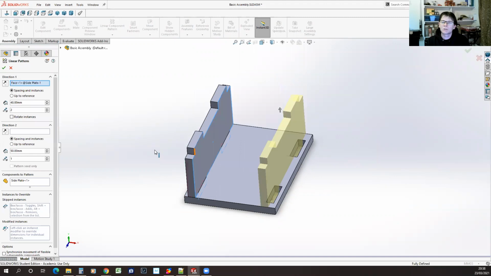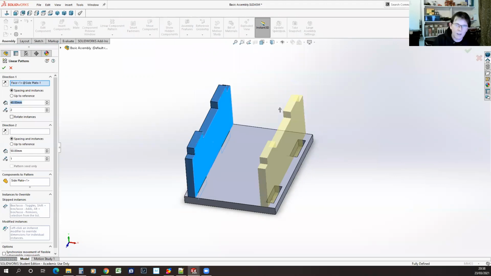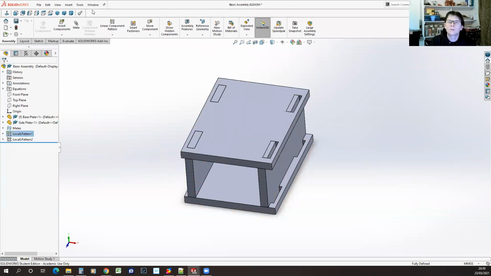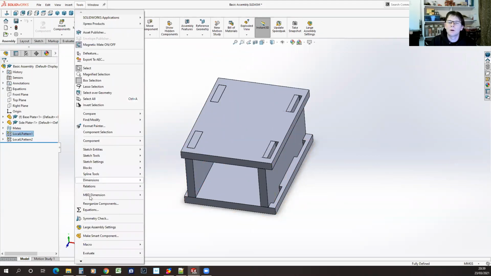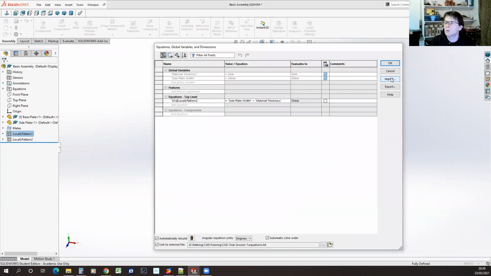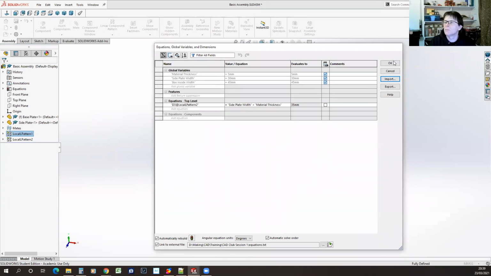We've run for a full hour since we started the proper session, so I'm just going to put that last piece in, which is where I want it. Now, I haven't got that new dimension because in the assembly, I haven't imported it. Import, I don't want to overwrite.